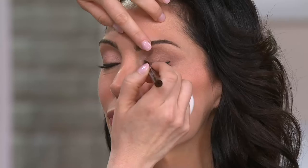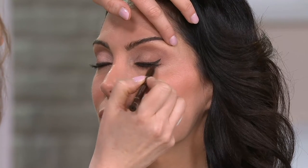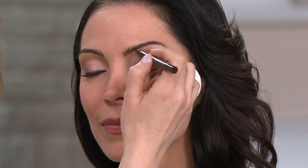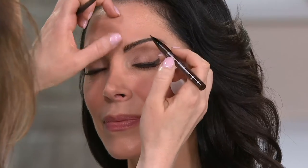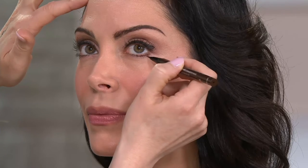The brown is here for a reason. It took me a year with my amazing team to develop this brown. We don't outsource — we develop the colors and the purpose ourselves. I'm going on the outside edges of the liner just to smooth it out, because black is really strong for some people and brown makes it look softer. But this brown is not only for dimension on your eyes — it's also the ideal shade for your brows. If you perspire or have issues with brow color staying, this long-lasting, long-wearing shade will work for brown eyes, brown hair, blonde hair, and gray hair. It's also ideal as a bottom liner because it's not going anywhere.